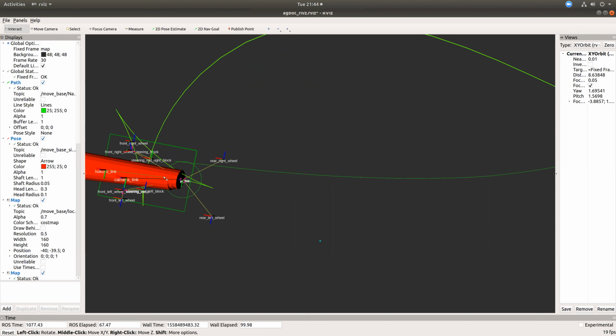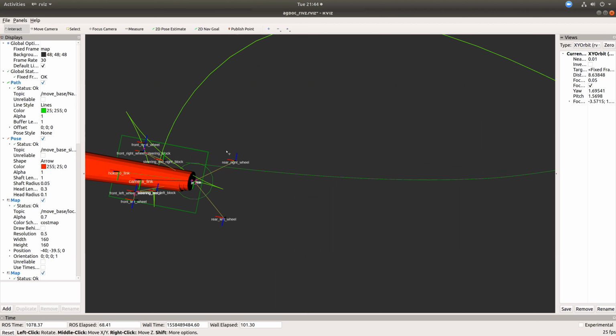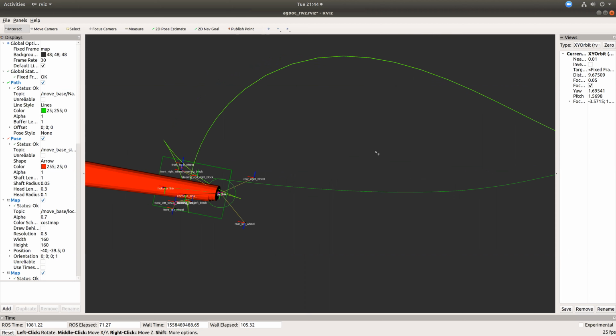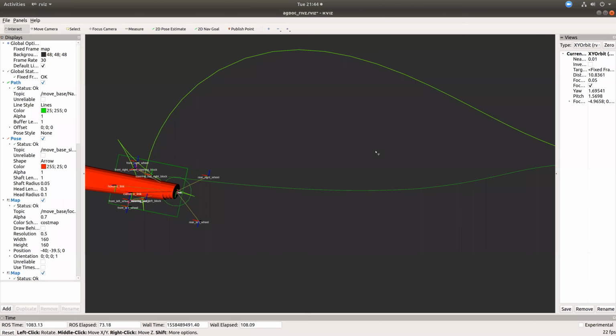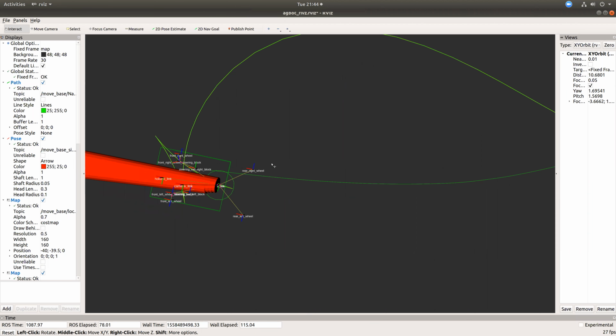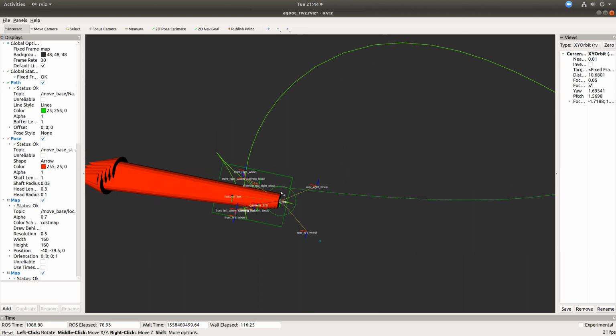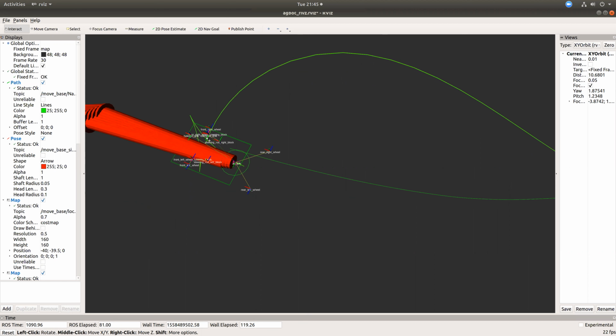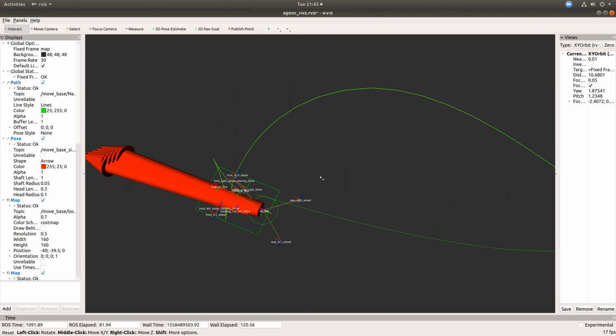The robot is going to move forward. I think that's because the algorithm is called timed elastic band, so I think they also take time into consideration. But I'm not exactly sure why this is happening. That is just my guess.